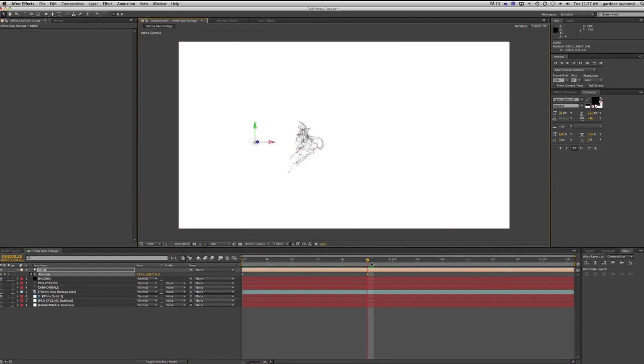Now, I don't know if it's just my machine or the way Plexus works in general. I've only ever used it on my machine. But you saw earlier when we were moving the light around, it animated just fine. But once I set keyframes, it just kind of jumps around and looks weird. It just happens now. Once you render it through, it'll play fine. Let me hit zero here to play through. Even then, it's not working quite right, but it will. Once it gets back to where it needs to be, it'll work out.